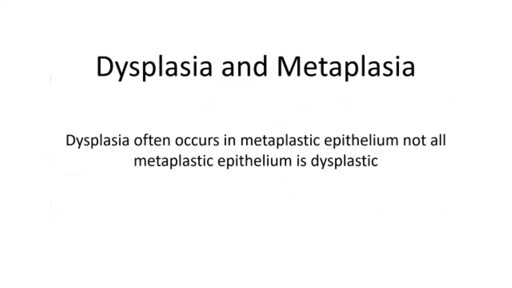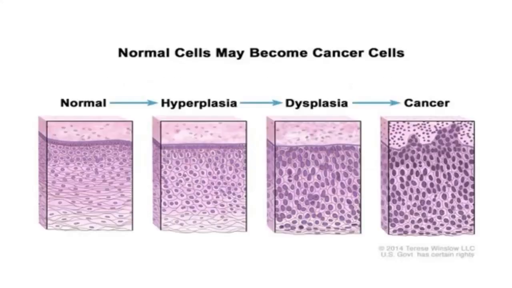If they are invasive or locally metastatic, then we call them carcinomas. Dysplasia usually occurs in metaplastic epithelium, but not all metaplastic epithelium is dysplastic. So dysplasia is a precursor. We can find malignant genetic changes in dysplastic epithelium or dysplastic cells, but not in metaplasia. But metaplasia does provide a certain kind of genetic soil for cells to transform themselves into dysplastic cells. In this example, normal cells become hyperplastic. Hyperplasia is just an increase in the number of normal cells. Dysplasia is a change in the cellular architecture. If you observe here, cancer will invade and metastasize.